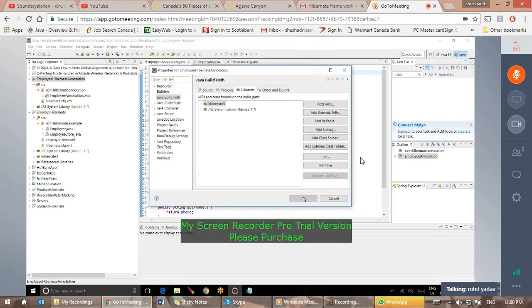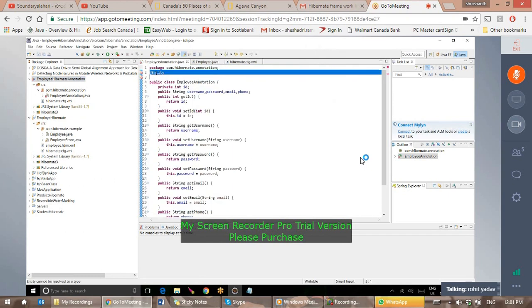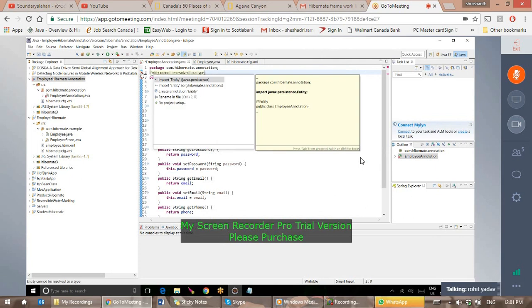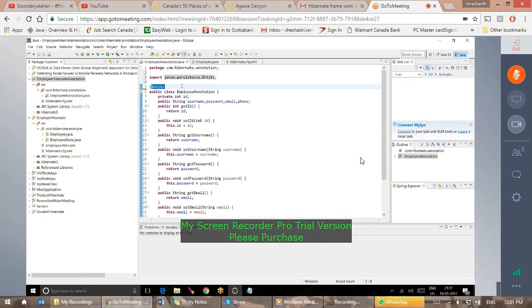Okay, click on OK now. And previously we didn't have the annotation. Now I'll just write that particular class. Now the javax dot persistence API. So here we have to use the javax dot persistence entity.